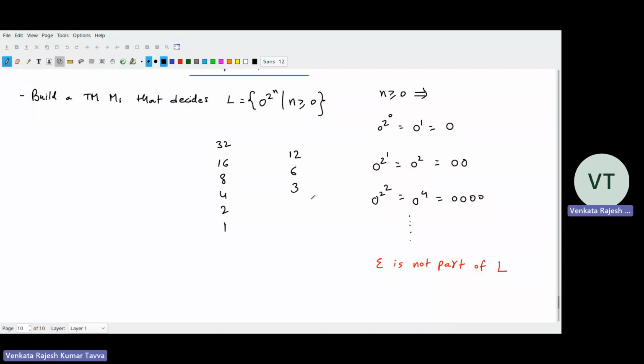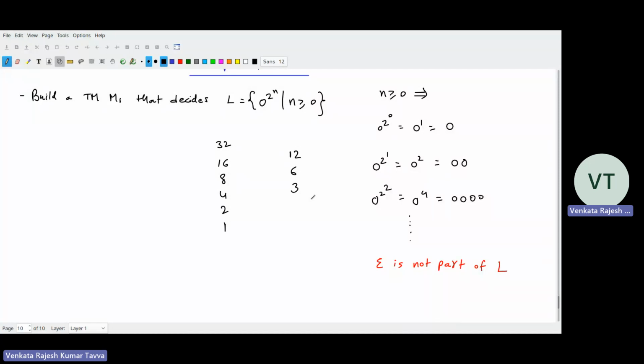If it ends at any other number other than 1, obviously it will be an odd number. It can end at 3, 5, 21, whatever odd number it ends at. It is not a power of 2. That which is not a power of 2, even if it is an even number, if you keep dividing it by 2, it will definitely end at an odd number other than 1.